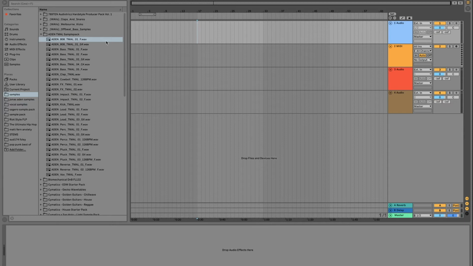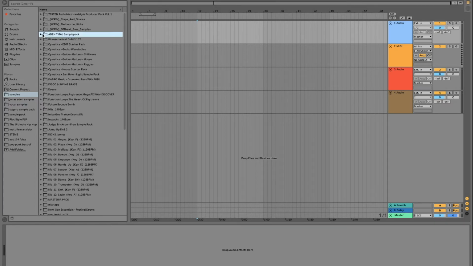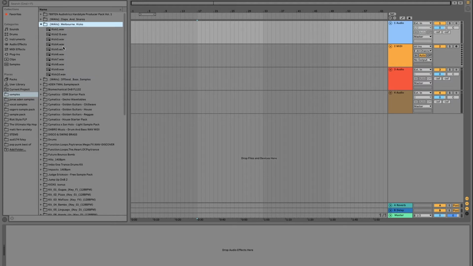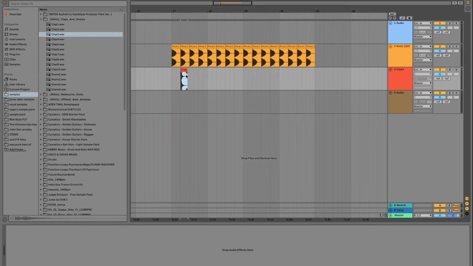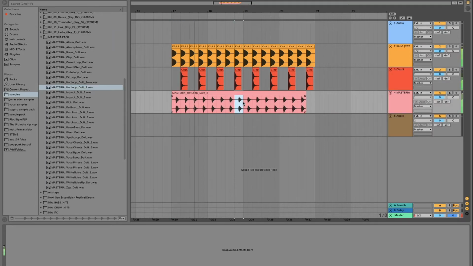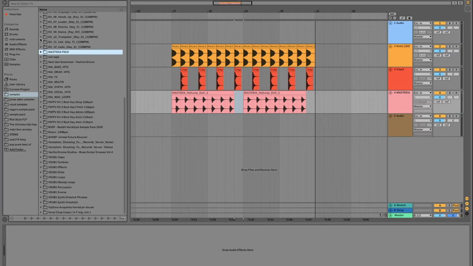But without further ado, let's get into it. So we've got Ableton open here, and starting off with the drums. Whenever I'm making a brand new track, I always start off with drums. So I'm just going to put together a pretty simple drum loop, just for a nice base of the track. So that's a nice simple one. It's good to start off.